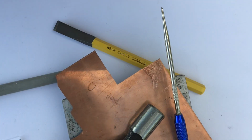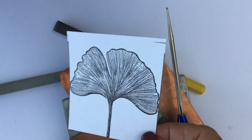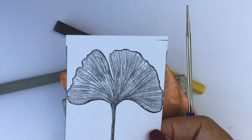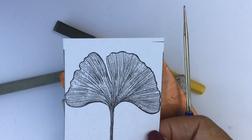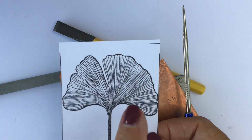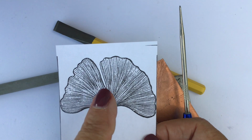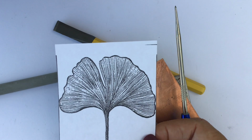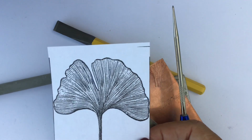So what I've got is a printed picture of a ginkgo leaf, because that actually shows me how the texturing basically should go. All the lines are coming from a central point, and if you notice nearer to the edges, some of these lines split into 2. Some of them break up altogether, but here you see we've got these splitting up into 2 and there are only 1 of this. So that's basically how the leaf is formed.